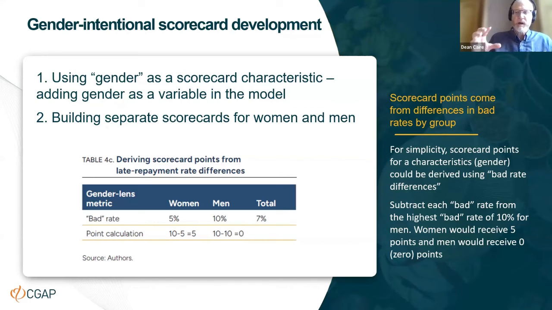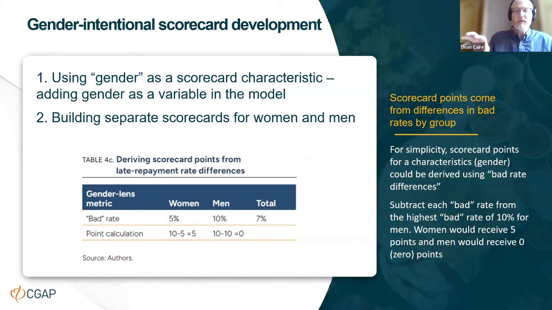So you can think of the modeling task as: each variable you look at, you do what's called coarse classing, and you turn it into a group variable with anywhere between 2 and 5 groups. And those groups should have a sensible pattern in the bad rates that can be described. The difference in the bad rates gets turned into points, where the larger the difference between two groups, the more points you get in the scorecard. So if in this case there's 10% bads for men and 5% bads for women, men would get 0 points because they have the highest bad rate, the highest risk group, and women would get 5 points because that would reflect the fact that they're 5 percentage points less risky.